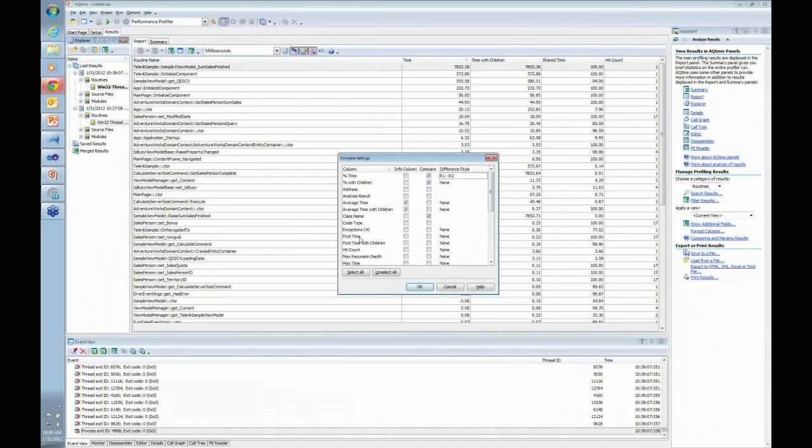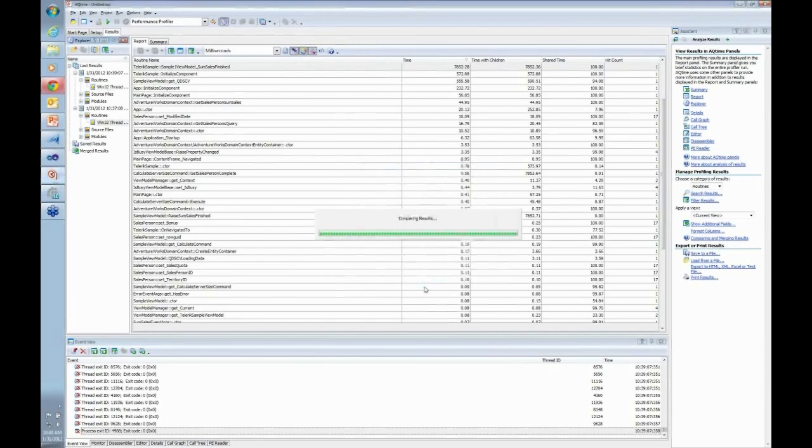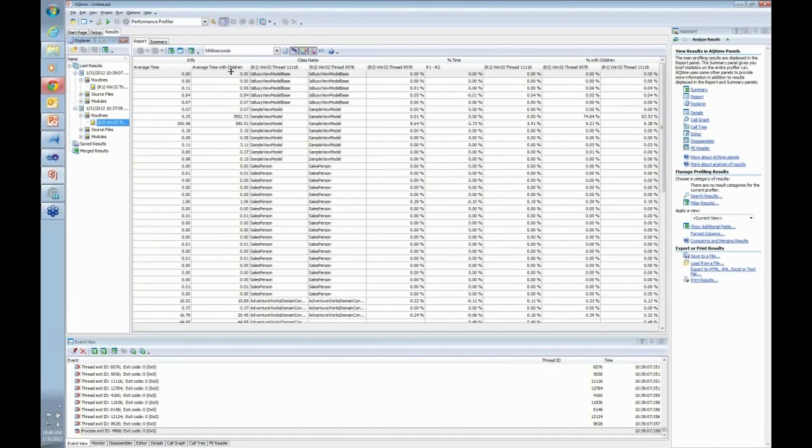I'm going to leave most of them empty, but you can see all the average times, the class names, the exception numbers between the first run and the second run. We'll say okay there. And there you go. You get a full report right now based on milliseconds. You can change that, of course, from microseconds to machine cycles to seconds, whatever you want. And you can see the name of the function, the average time with children. There is so much information that you can actually take a look at in here.